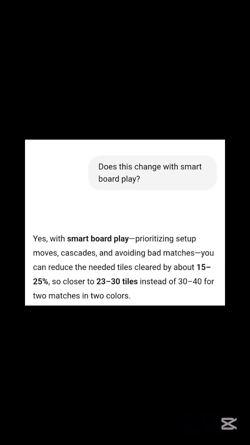Now, I thought this was an interesting question. If we're making smarter matches, really working the board in the best way, does it change with smart board play? And look, AI knows everything, as we know. So yes, with smart board play, prioritizing setup moves, cascades, and avoiding bad matches, you can reduce the needed tiles cleared by about 15 to 25%. So that's a huge change.